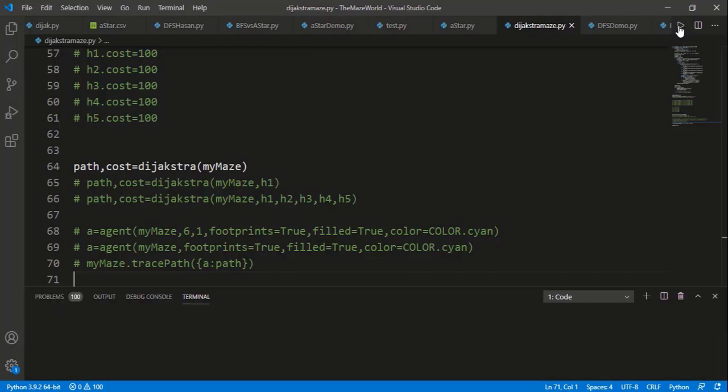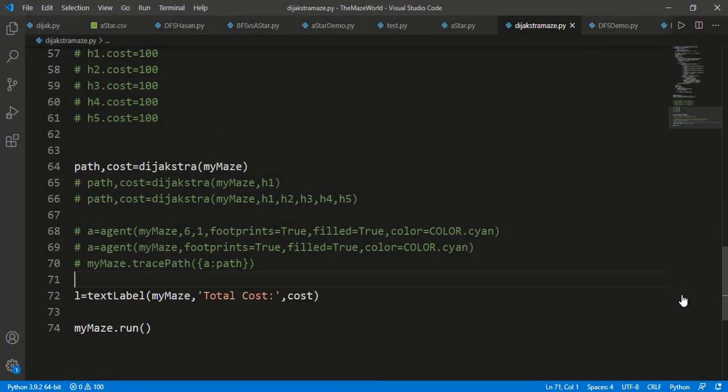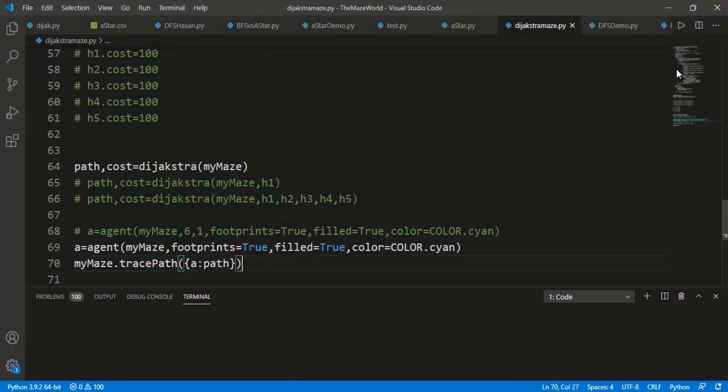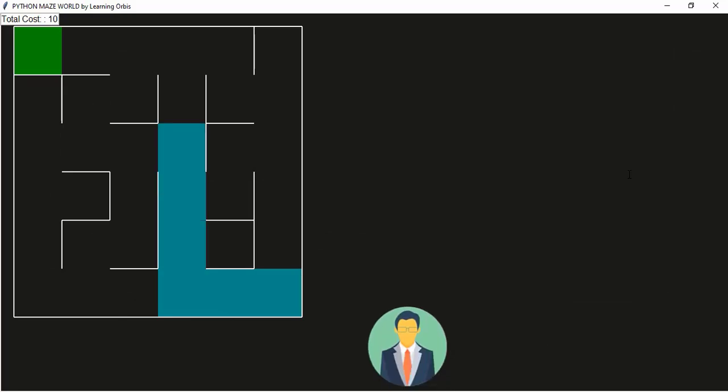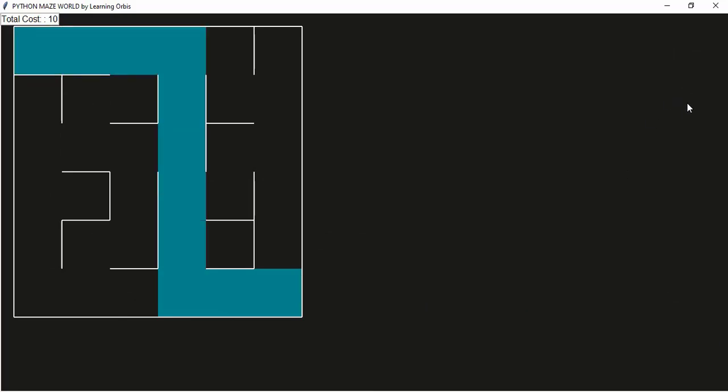We will generate a random maze of any size. For example, this maze is of size 6 by 6 and this is the start point and this is the goal point. Like the Google Map example, if we will find the path between start and the goal point, the Dijkstra algorithm will give us the shortest path which is of length 10. It is basically this path. We can also visualize the path. Let's do that. And now you can see the suggested path and the total cost is 10. Each cell has a cost of 1 and hence total 10 cells in this path has the cost 10.